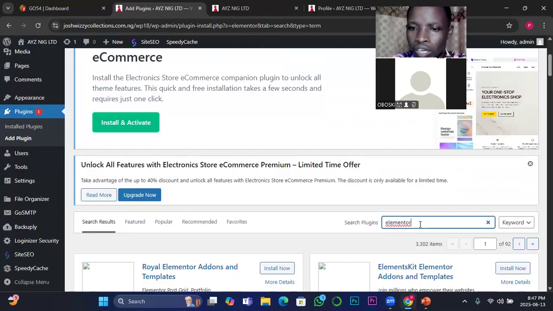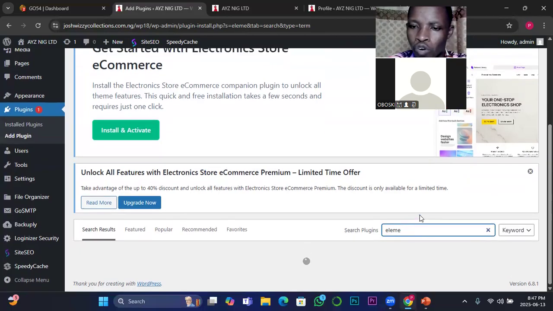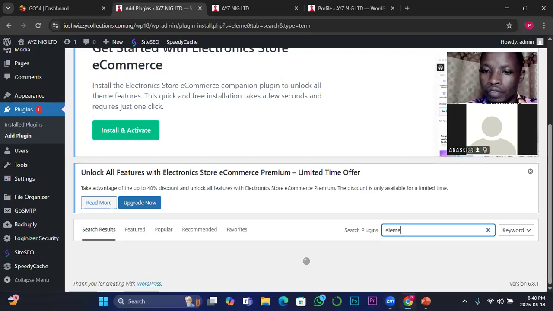So let's search again. Once I type Elementor, the keyword matters. Let me just leave it like this and see what it will come out with. Okay, I'm waiting for the search. So let's search again.